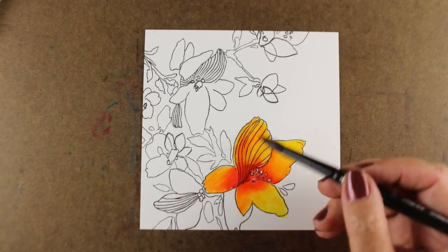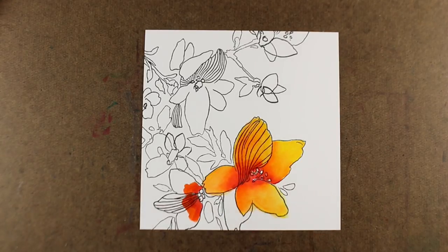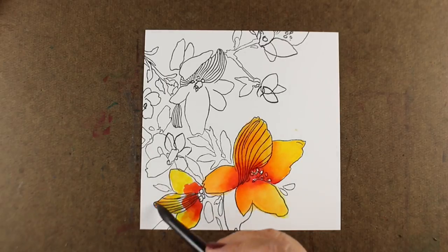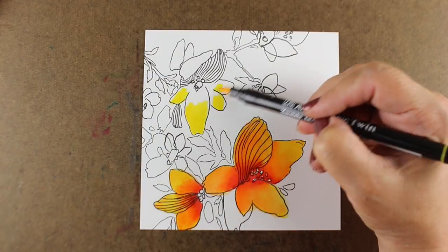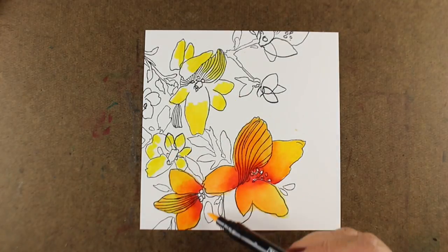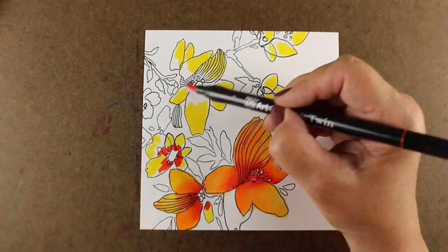But I'm just going to use a brush and move the color around and make these gorgeous flowers throughout the whole thing. And mostly I decided it worked better to put down the red and then the orange and then the yellow and then use a brush on it and not really worry about blending them until I got to the brush portion. And these markers are very much like the Zigs in terms of the ink that they have in them. So if you're used to that, these work about the same.